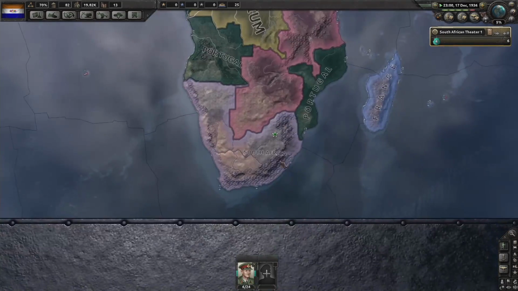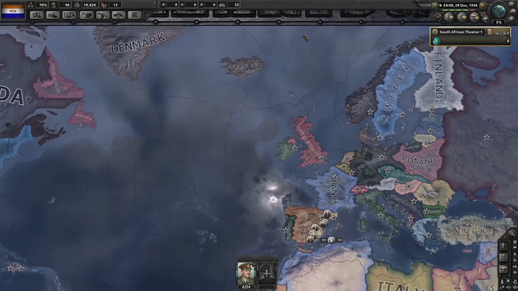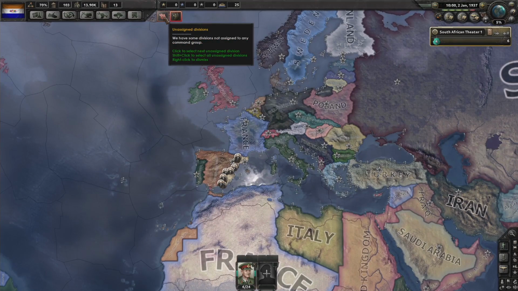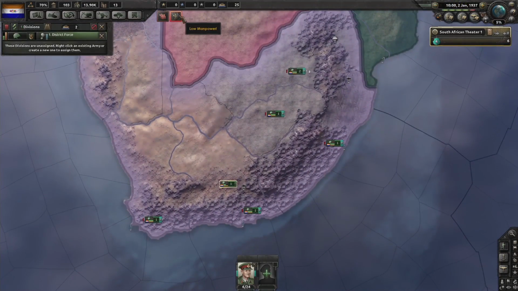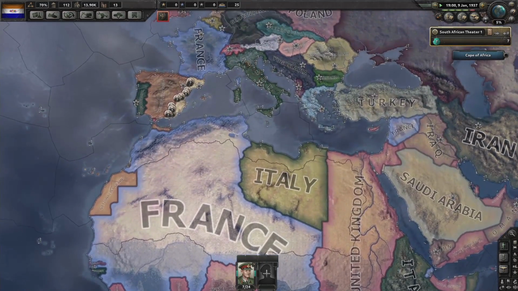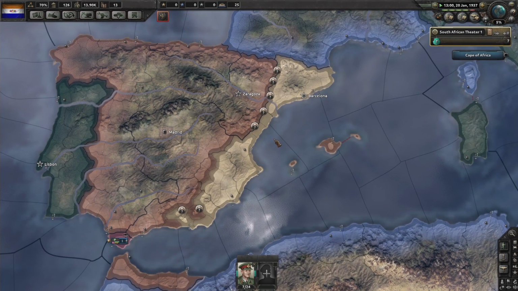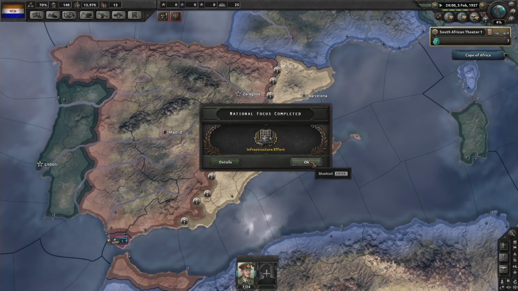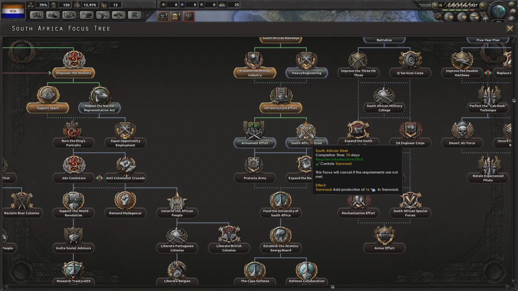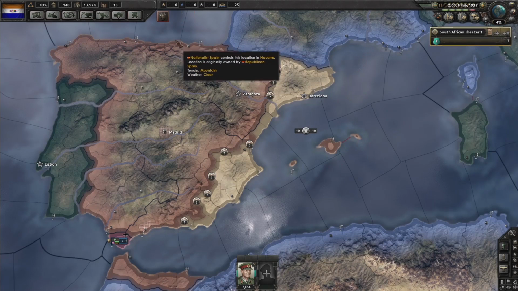Farewell, poor Spain. Unassigned divisions. Yes, we know we have low manpower. We're a minor, what do you expect? I don't actually need the steel at the moment because I don't have any factories to use it. We'll get the factories first.